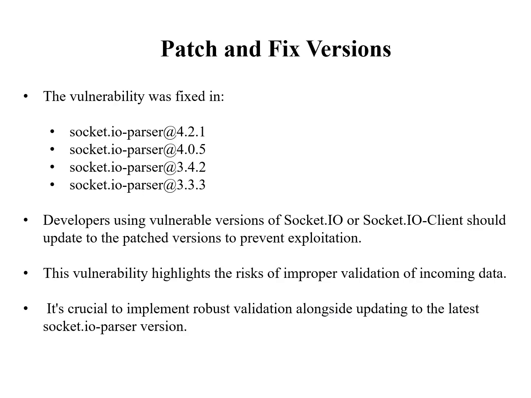You see some of the patches are fixed here, like version 4.2.1 and version 3.3.3. Developers must make sure they have the right package and the latest version of the socket.io framework, and they need to upgrade to the latest package immediately. It is very important for securing the company's database.